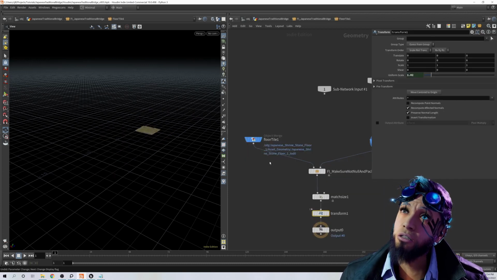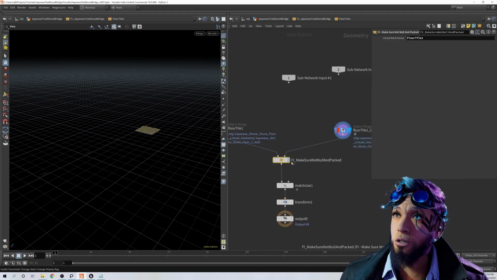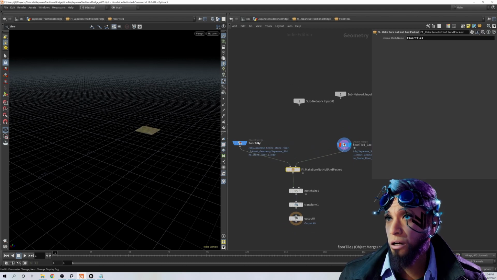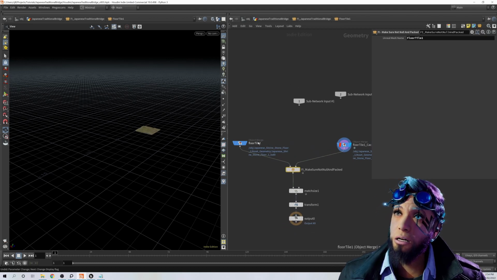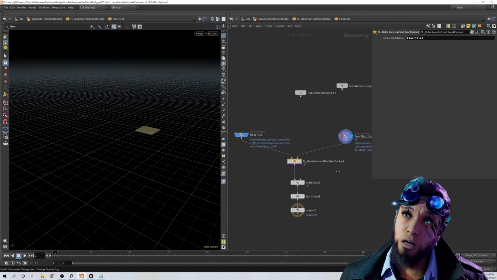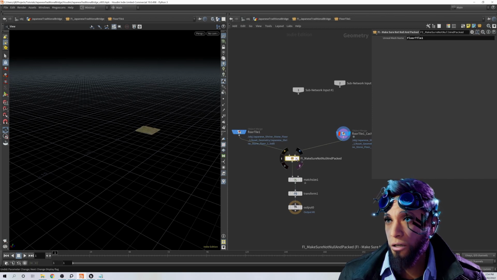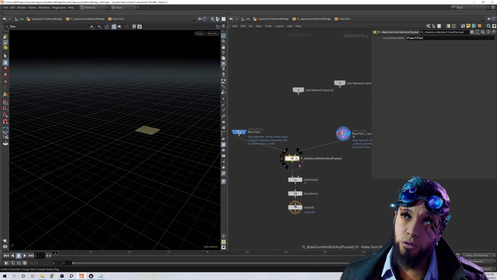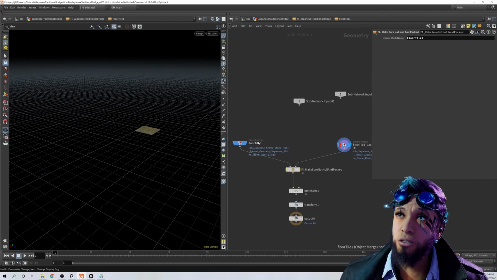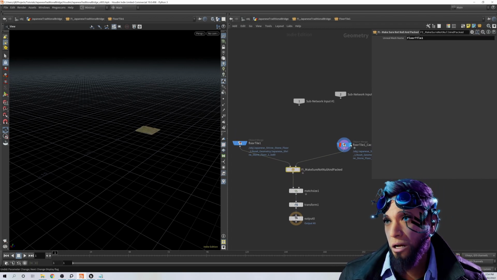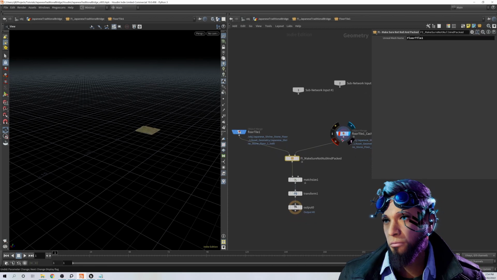If I dive into one of these instance floor tile variants, you can see that I simply object merge the Megascans in here and created this function to make sure that it's not null and packed when it's coming from Unreal, and if there is nothing provided, I just have a little fallback in here.